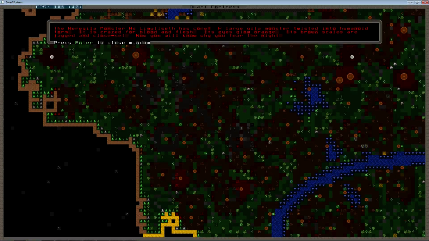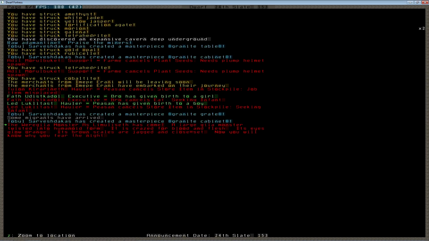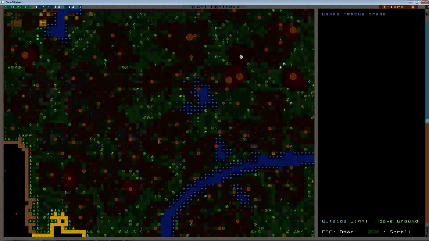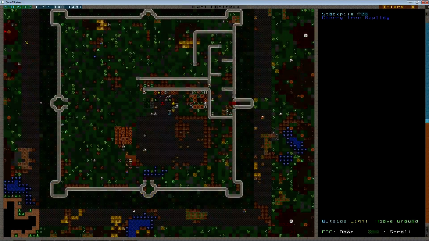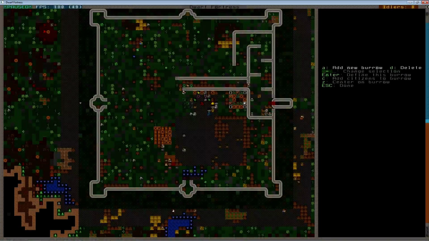Well, let's see. The Were-Gila monster. So we've got a lycanthrope on the field. Let's see. Where's he at? He is all the way over there. It's going to be a race between our miners and him to get back inside, but we'll see what we can do. In the meantime, let's talk about burrows, because I haven't really discussed those yet.